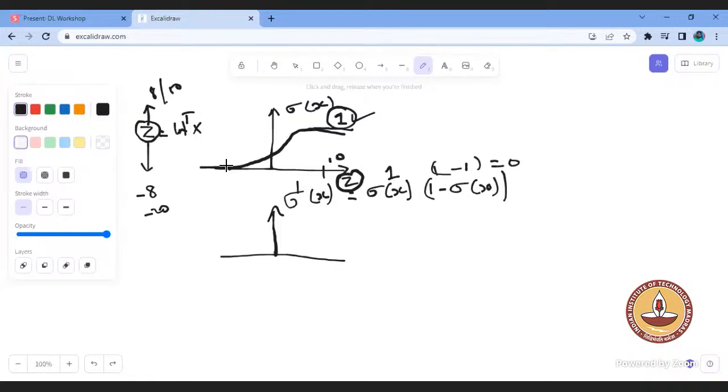On the other extreme, if my input is -8 or something, the sigmoid output is 0, and during back propagation also the gradient becomes 0. In both extremes, because of this saturation behavior, it essentially blocks the gradient flowing through this activation function.